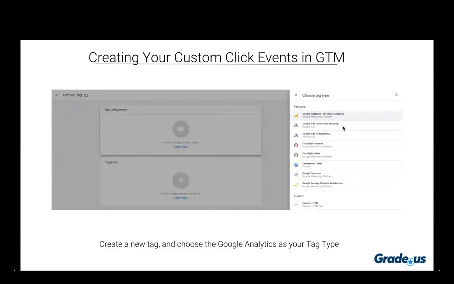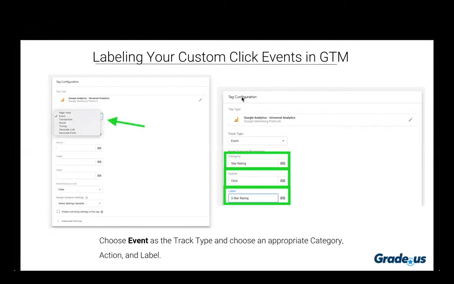The first thing you're going to want to do is make sure that you choose for the tag the Google Analytics tag. And then under the Google Analytics tag, under the tag configuration, you're going to want to set this up as an event. Okay, so now you're going to figure out exactly what you want to track. And so the idea here when you set up these events is they will appear in Google Analytics. I'll show you where that appears.